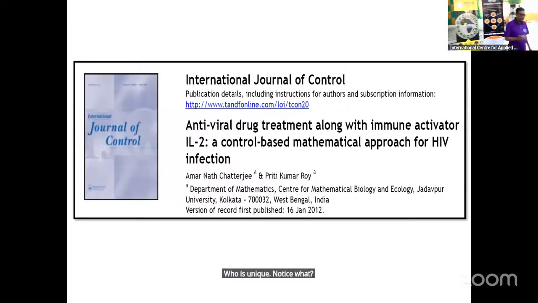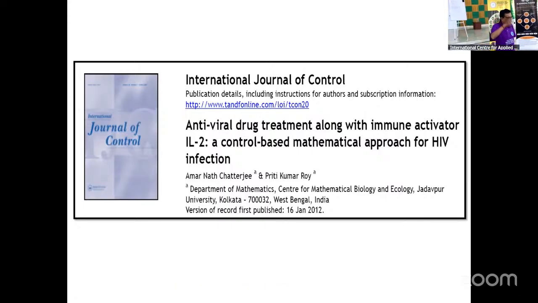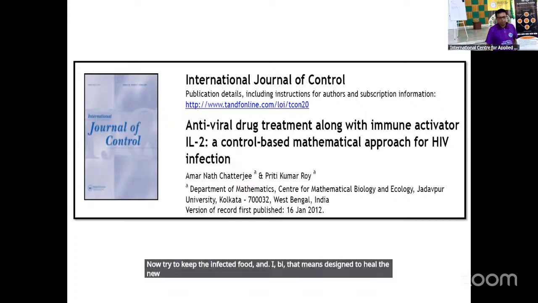RTI tries to kill the infected cell. And PI tries to kill the new virus, that is, the new virus that is generated from the infected cell.